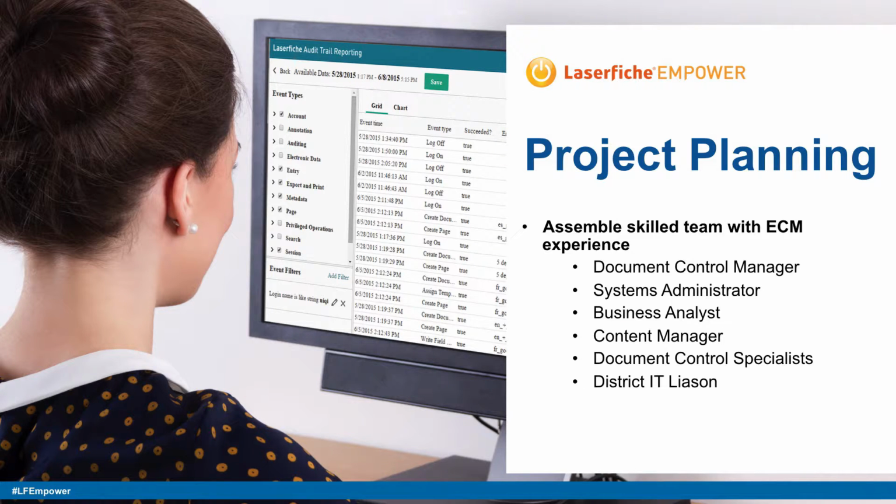So I want to introduce my team right now and let you know what each of them did. Our document control manager is Gisela Stringer right here, and she owns the system. Although in fairness, this was my baby, and I started this process. Being the senior technology project manager, I also have other fish to fry. So I needed somebody to own Laserfiche, the paperless process, the electronic file process, and so we had to have a document control manager. That is Gisela. She's involved in all aspects of what we're doing with Laserfiche.